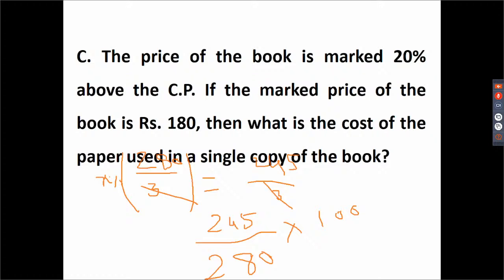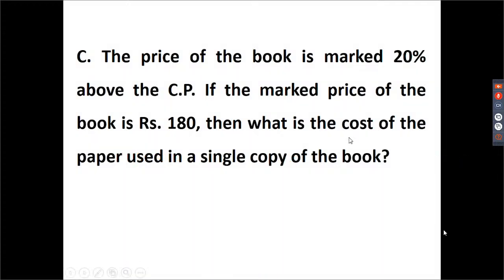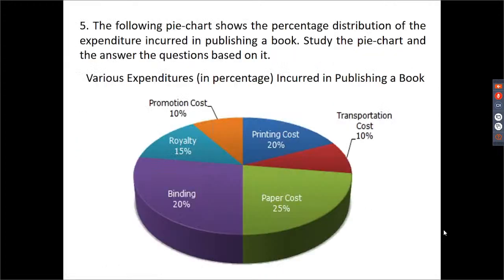Okay. So how to solve this type of question related to the pie chart is, whenever they give the pie chart, we need to focus. This looks like a circle. The total angle in a circle is always 360 degrees. Whenever the circle is divided into 2 parts or 3 parts or 4 parts or 5 parts, each part is one sector. This is one sector, this is one more sector, like that. Every part is one sector.